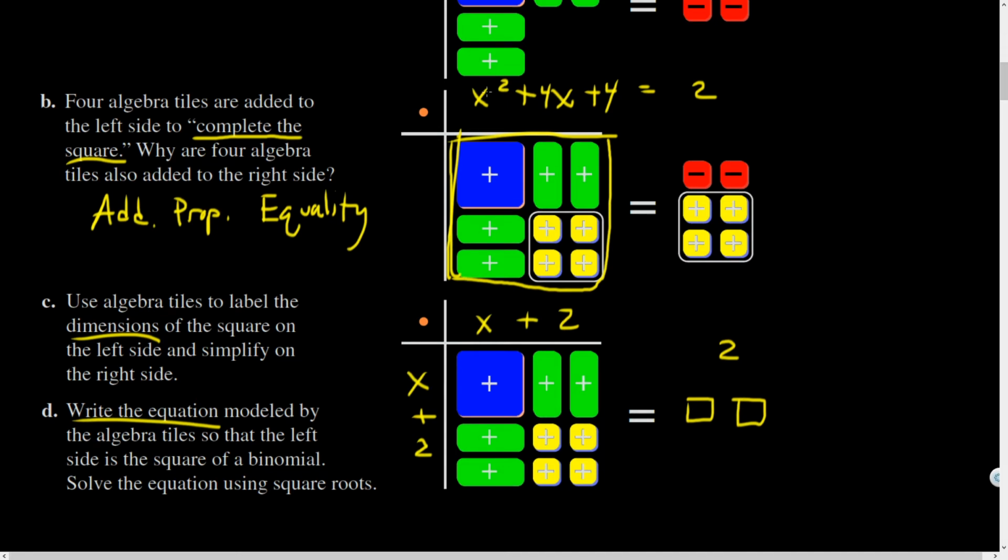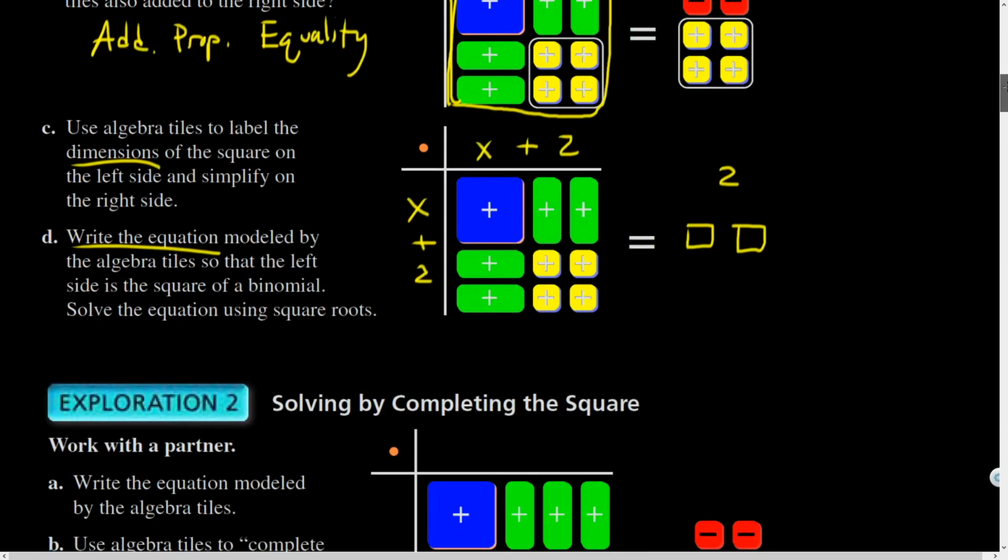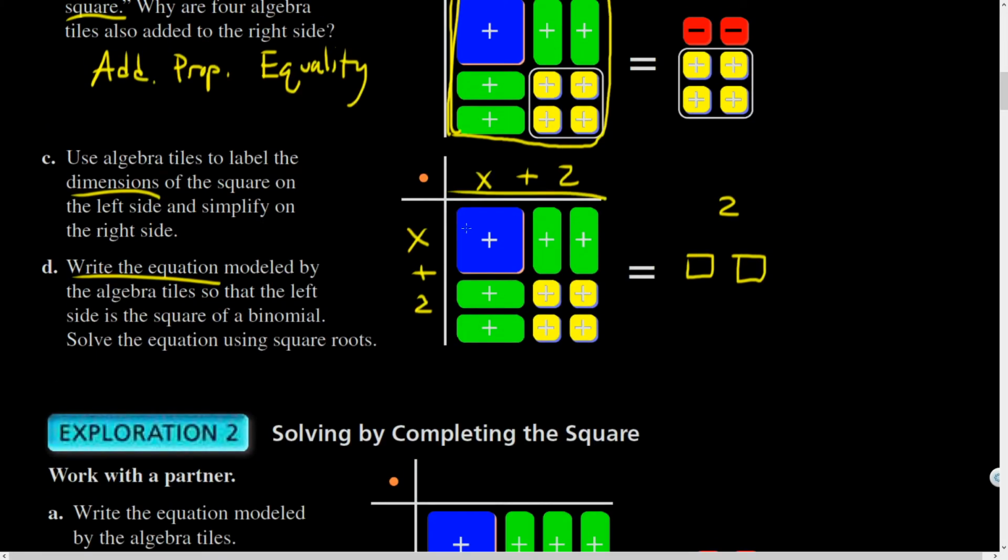But yes, this is true, but even better than writing it this way, you'll see, is writing it as this times that, right? Multiplication taking place. Since I don't have enough space right here, I'm just going to write it on the side. I'm going to write this as x plus 2 all squared equals 2.